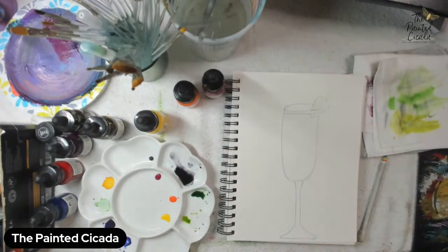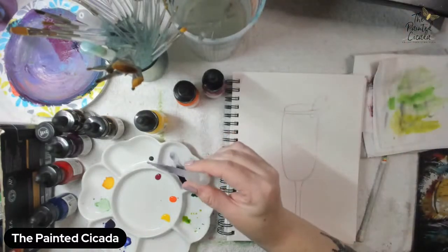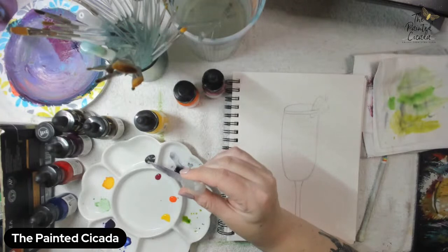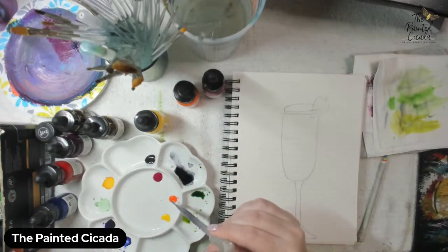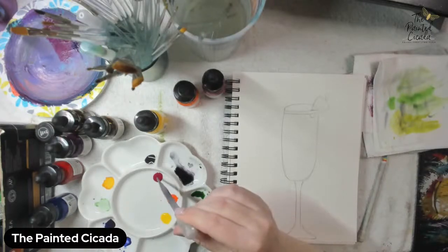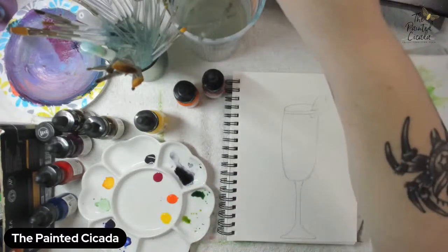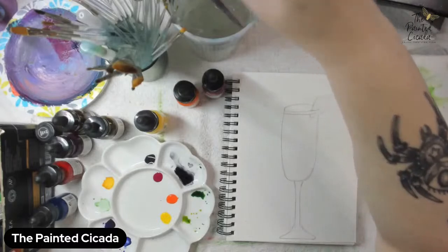All right. Now I'm going to thin this just like I did with my watercolor, add water to it to make it a little more fluid. So I'm going to add quite a bit to my black because I want that to be nice and thin. Just a few drops for the rest of these because they're already pretty thin. And then step one, remember, was wet on wet.